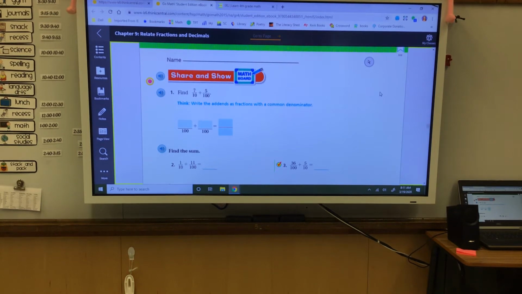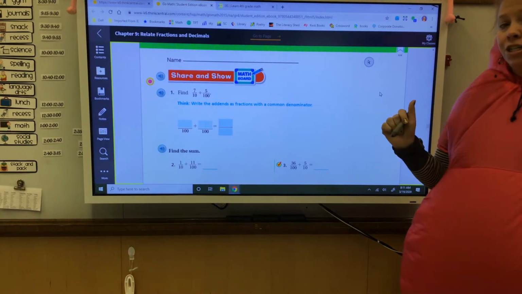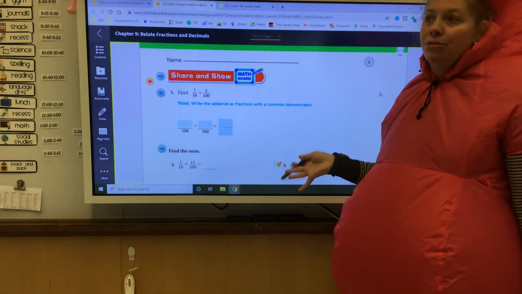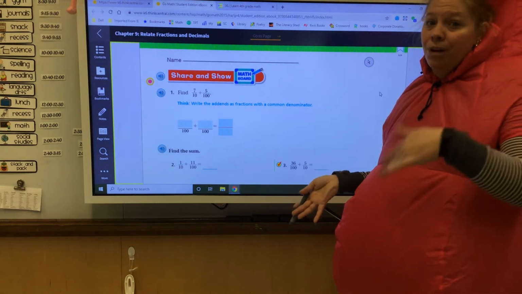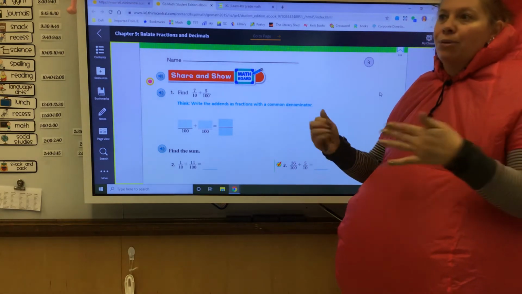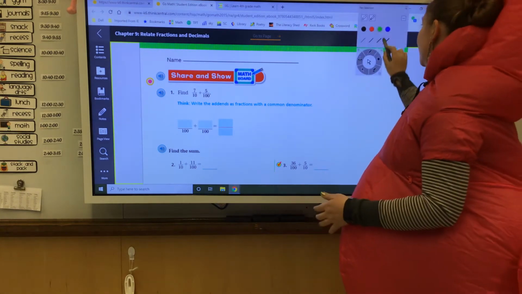All right, guys, let's go ahead and get out our math books for today. We are on page 529, 9.6 in our math books, and we are adding fractional parts, okay? I have no doubt you guys are going to do great on this because you did awesome on converting tens to hundredths, and this is basically the same thing, except we're adding another component in there, and we're adding. So you guys are going to do fantastic.